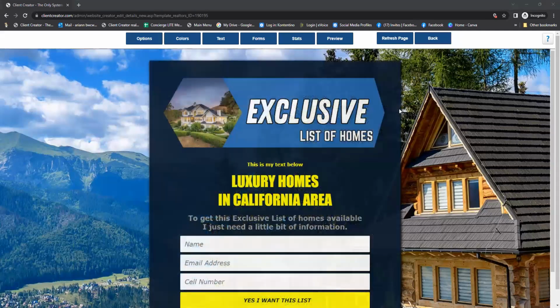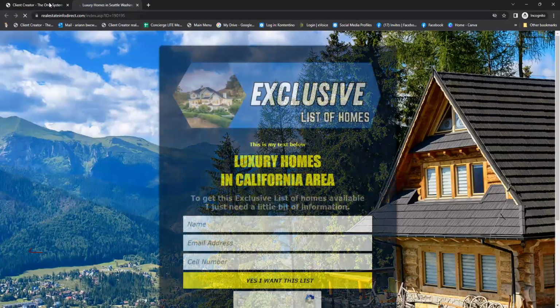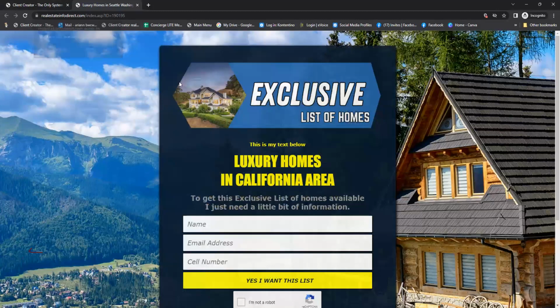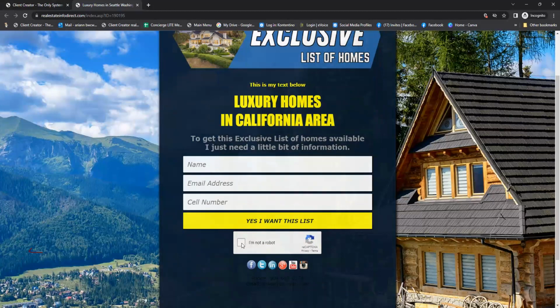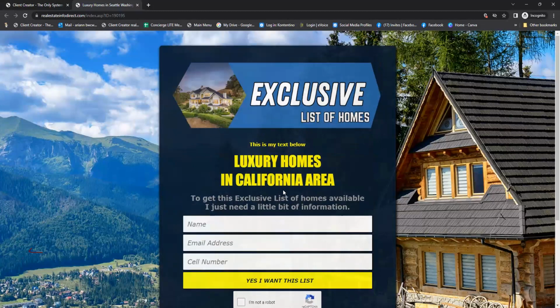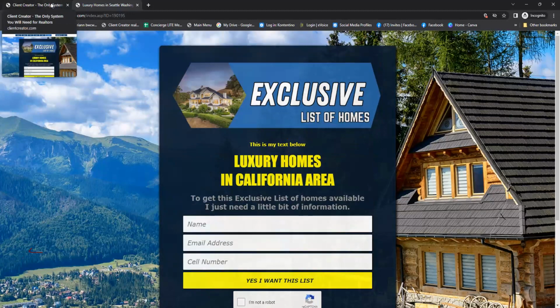Okay, and the last section on this is the preview. So I think we covered this before, but after we're done our edits and our changes, you want to preview the live site. This will take you to the live site for the lead capture page. So this will be what the client sees. It'll have all of your checkboxes for the Google CAPTCHA. It'll have the social media sites. It'll have all that information on here. So this is going to be what the client sees on your lead capture page.